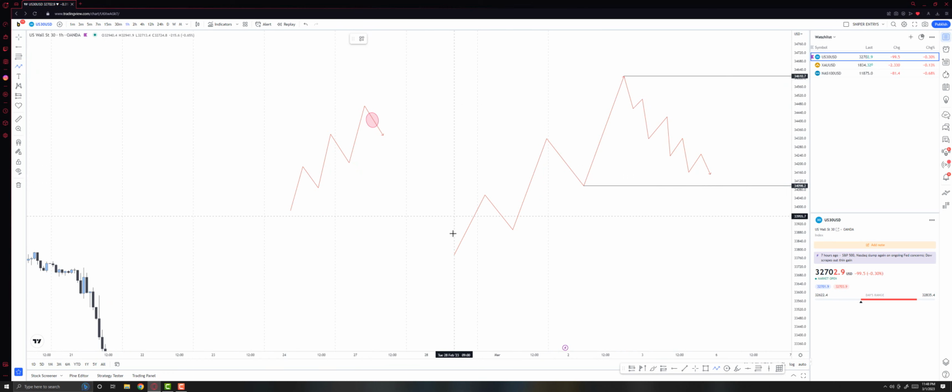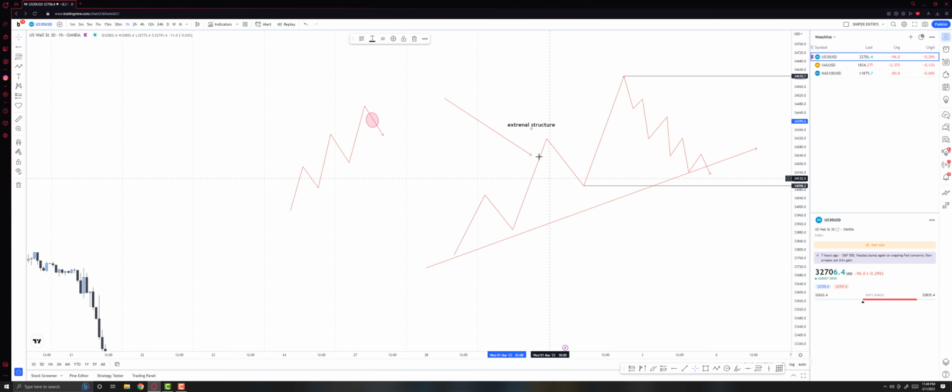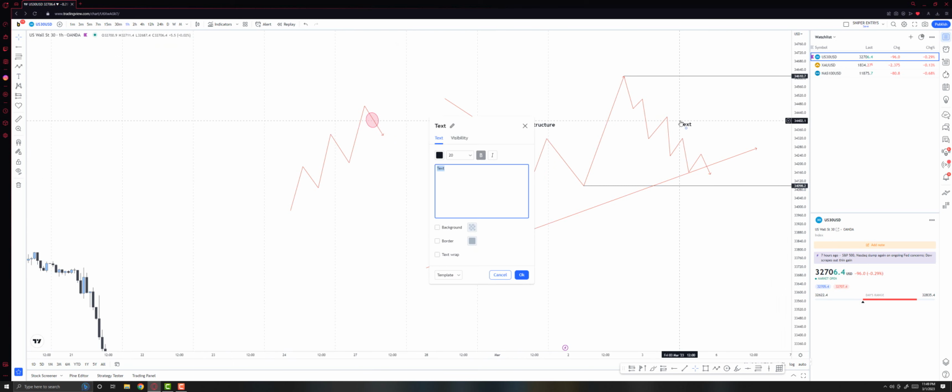So for example, the overall trend is in an uptrend here because we're creating higher highs and higher lows, but internally we're creating lower highs and lower lows. So the internal structure is in a downtrend. That's what I mean by external structure and internal structure. In this case, the upside structure, which is the one that is on an uptrend, is the external structure here. Okay, external structure, and the one that is inside is going to be internal structure.